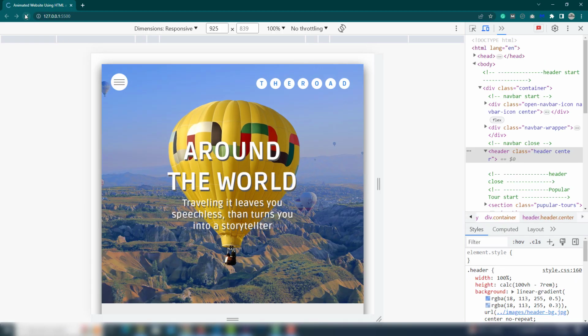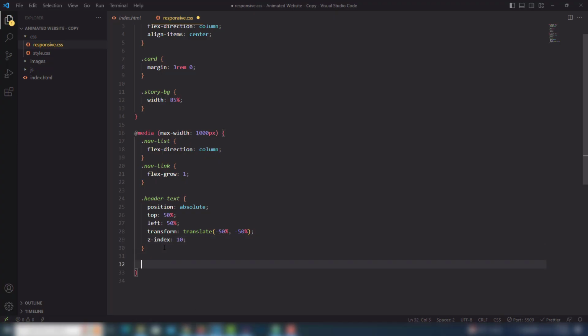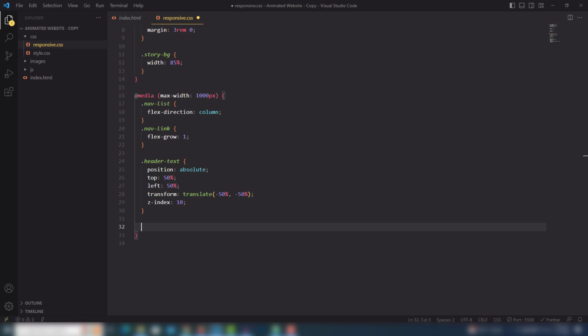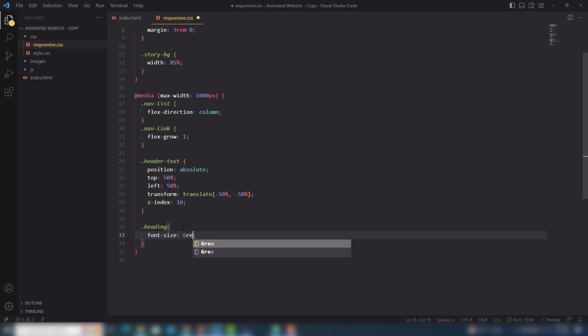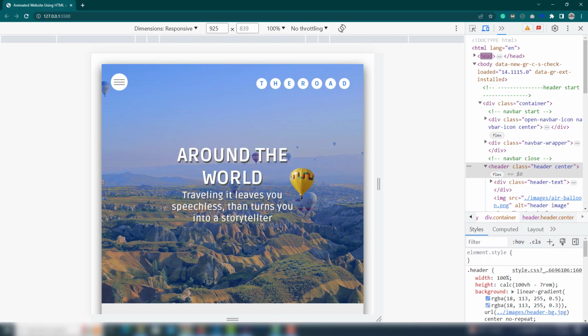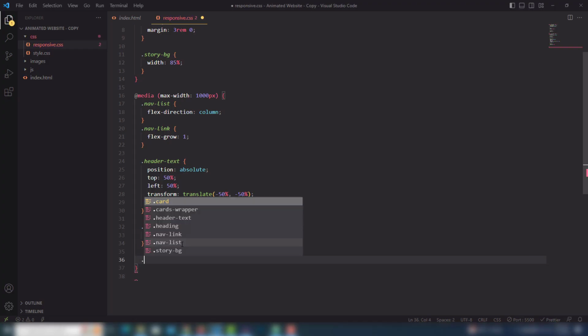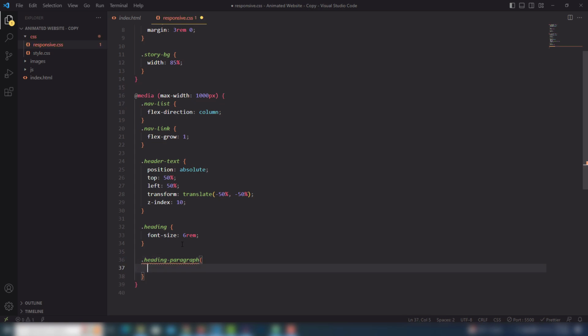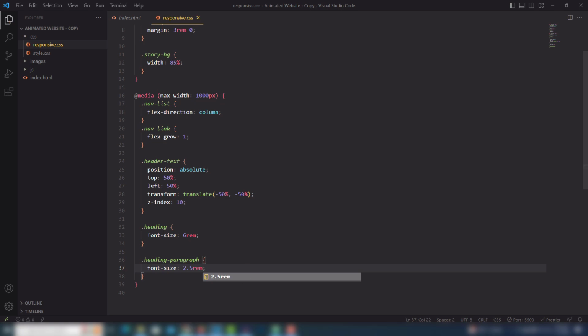First I'm going to refresh the page. Right now the text appears in front of the image, right? Let's select the headings. Heading, so I need to decrease the font size to 6, right? And yeah, heading paragraph font size, I will decrease that to 2.5.